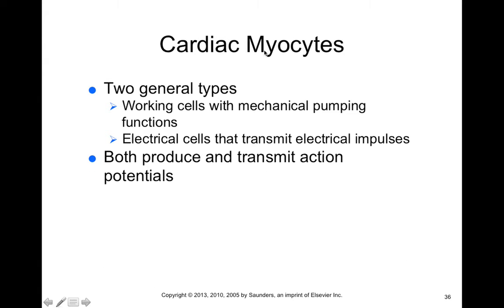Now, there are two types of cardiac muscle cells. We have the muscle cells called the cardiac myocytes that produce mechanical pumping functions, as well as other cardiomyocytes whose sole purpose is to conduct electrical impulses. Remember, we talk about the heart as being autorhythmic, which means it can generate its own electrical impulses at a certain rhythm or frequency. And these electrical impulses will spread throughout the heart in a directed and coordinated manner. That way, blood is effectively pumped through the heart chambers and out of the heart.